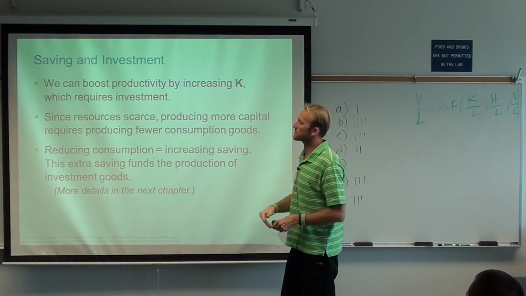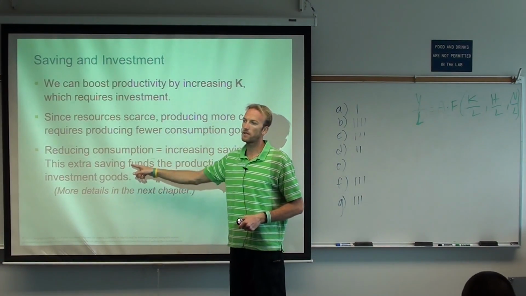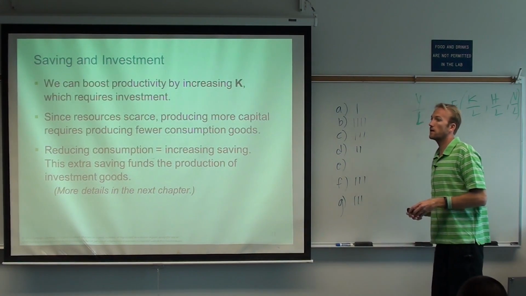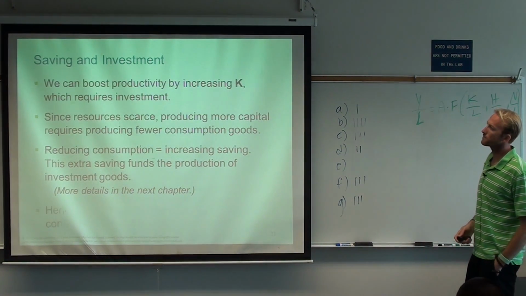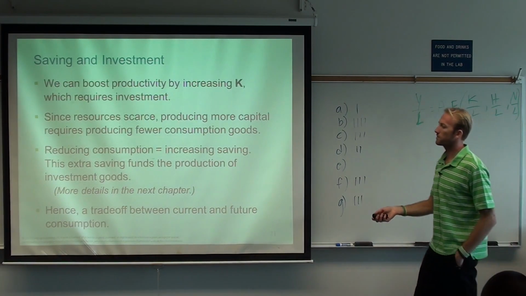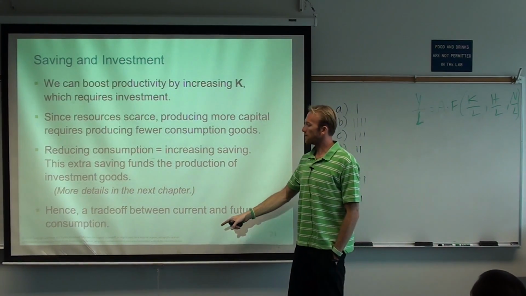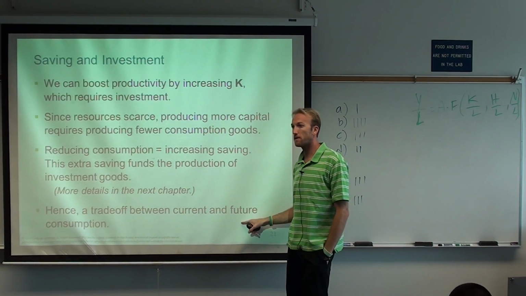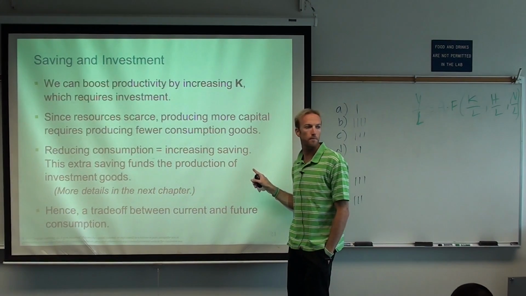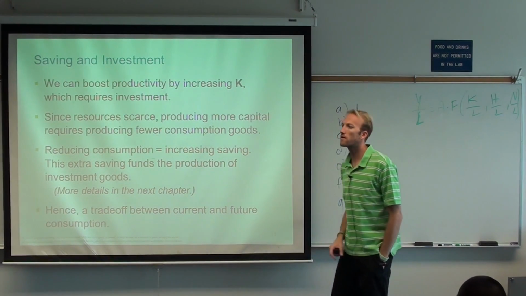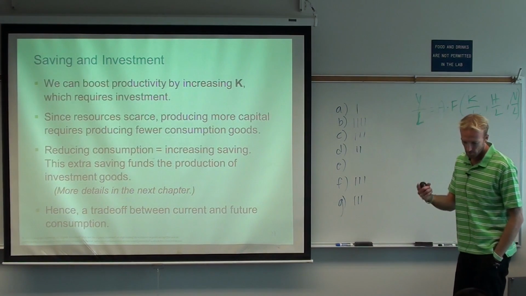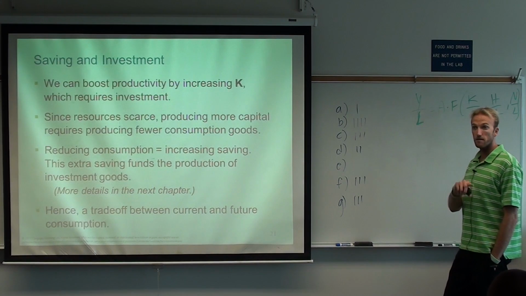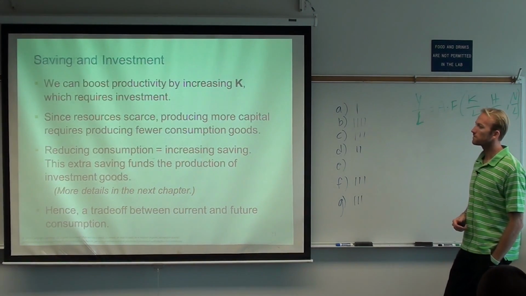So how do I get investment goods? Well, it comes from savings on the national level, right? Everything that people save can be used for investment goods. Okay? So there is this trade-off between current and future consumption, right? If I lower my current consumption a little bit, then I can invest, which is going to give me better factories. That's going to make my future consumption go up. Okay? So there's trade-offs. Remember our, I think it's our first principle of this class, right? There's always trade-offs whenever you make any decision, right?